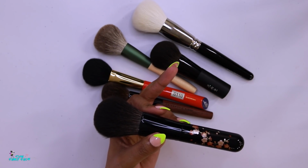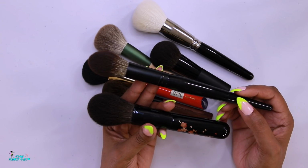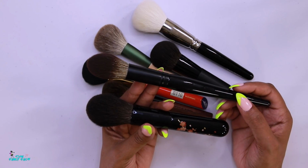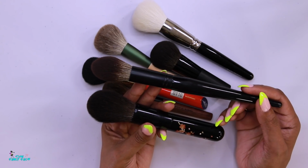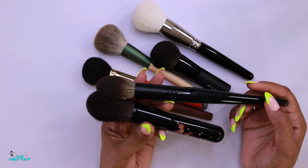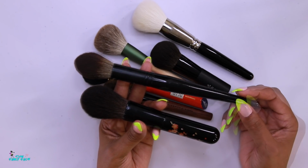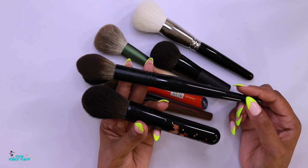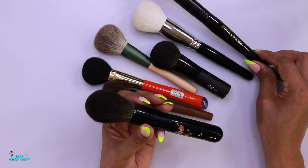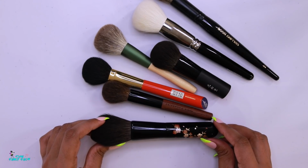Some face brushes can have really long handles. For instance, my Scott Barnes brushes have really long handles, and I think these brushes have a longer handle because they are meant for professional makeup artists that tend to hold their brushes a little bit further along the ferrule, because they have to be a little bit more light-handed when they're working on other people. They're not applying the product to their own face, so they can't gauge the amount of pressure that they're applying, and the further down the handle that the brush is held, the lighter the pressure will be. So for professionals it is ideal to have longer handles on their brushes, but for me, for personal use, it doesn't really matter when it comes to face brushes.